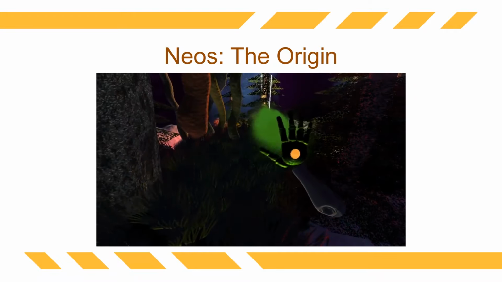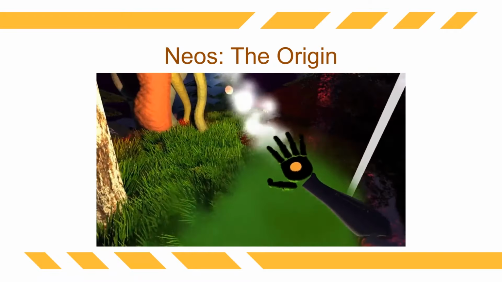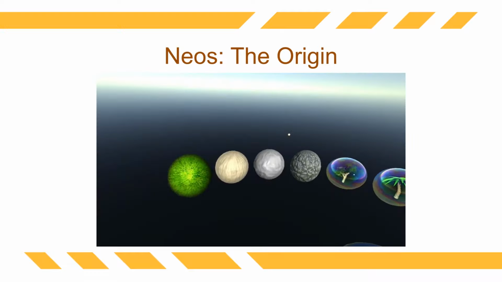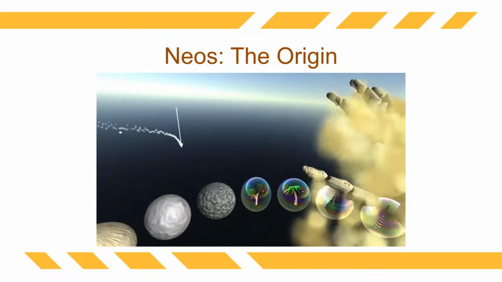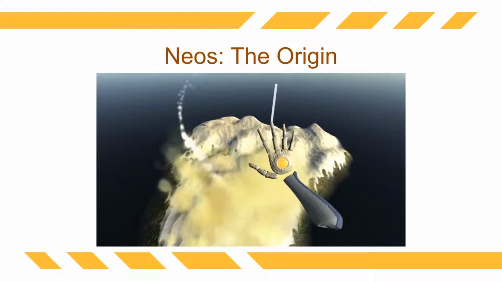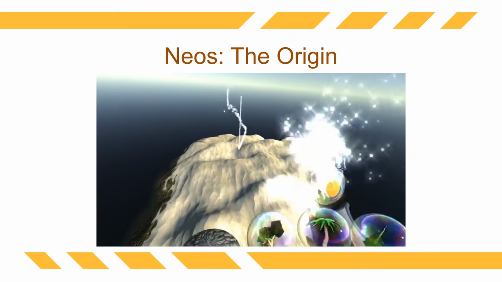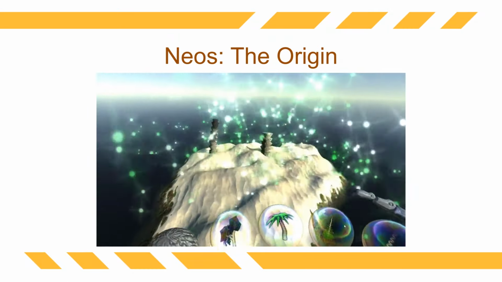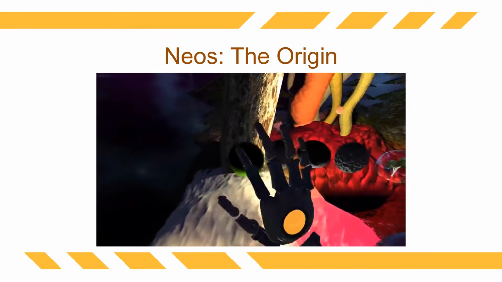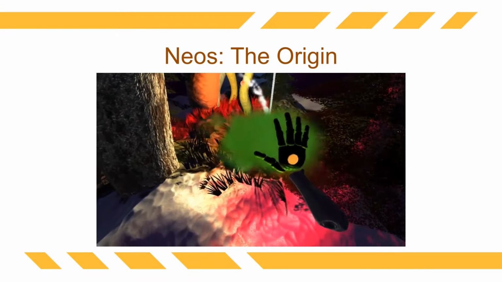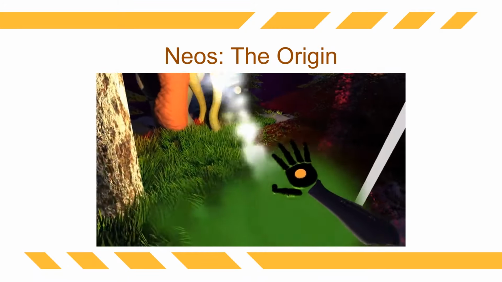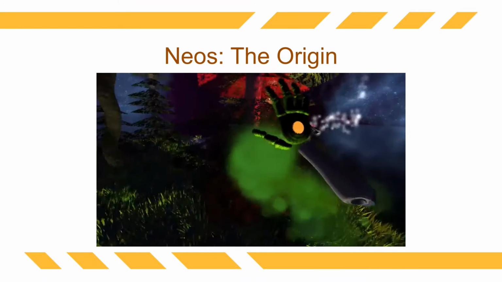So let's say you wanted to make an island. You would essentially take sand into your hand and hurl it into the environment, like throw it there. The sand would shoot from your hand and you would just point wherever you wanted the island to appear. And the sand would pile up in the environment and form a little island. And if you wanted to add a little grass, you'd pick the grass and spread it around and create grassy terrain. Or if you wanted to plant some palm trees on the island, you would take the seeds of the palm trees, shoot them at the island, and watch them grow in front of you in real time.